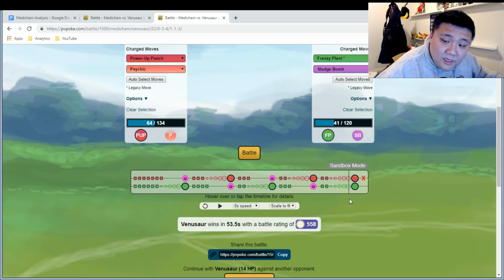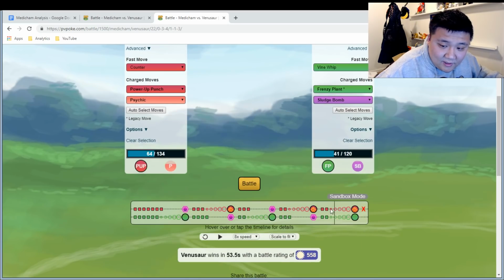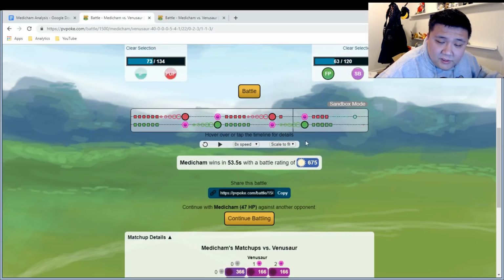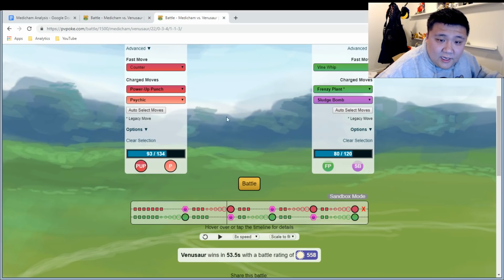And that's because you end up only doing power punches, and then you're doing your power punch later than you would with Ice Punch, because when you're trying to bait the shields, that means that you're getting less boost in your counters relative, so then you end up losing that situation.